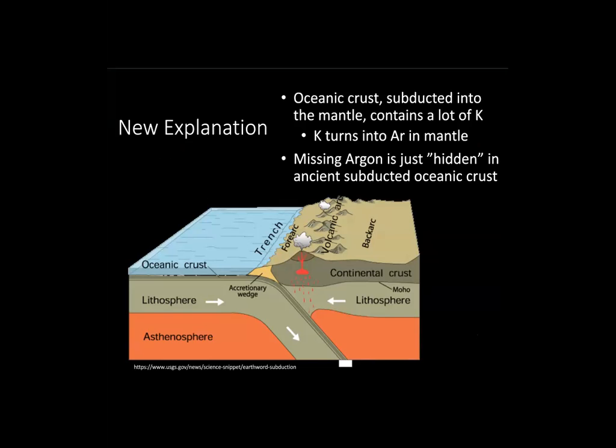So usually potassium is an element that's incompatible with olivine, which would be found in the oceanic crust. But at the time when these plates were formed, which was a very, very, very long time ago, potassium was able to be in the oceanic plates. So when those plates are subducted, eventually the potassium decays into argon. And the argon is then trapped in the subducted crust, and because it's cooler than surrounding material, it actually sinks right to the bottom of the mantle.